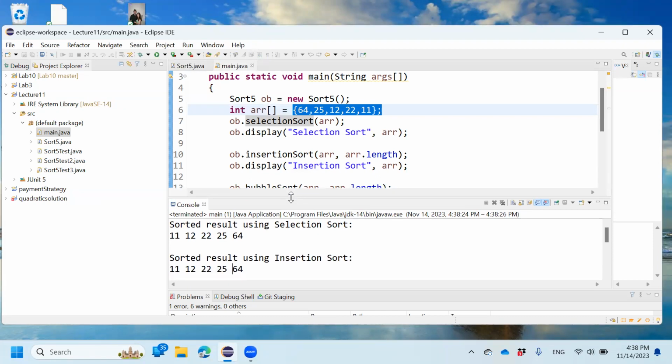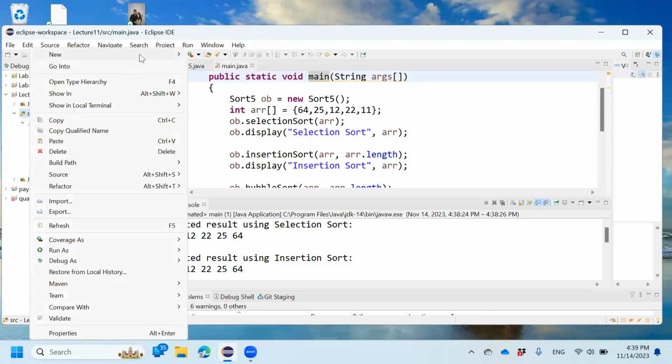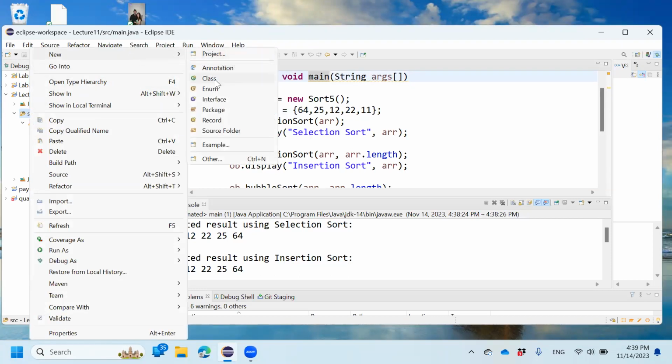So what is the testing then? Testing is to try to give different data and then see if this sorting actually meets my expectation. And you can use a test case as a replacement of this main. So what I should do is still right-click on this SRC, the location of the source code, and then you add a new. This time you are not adding a regular class. A regular class is a Java class. Here we are trying to add a JUnit class.